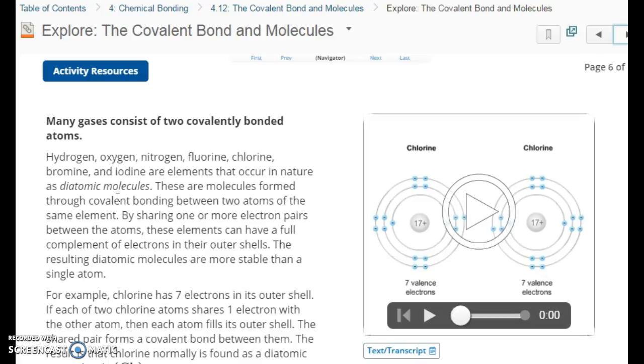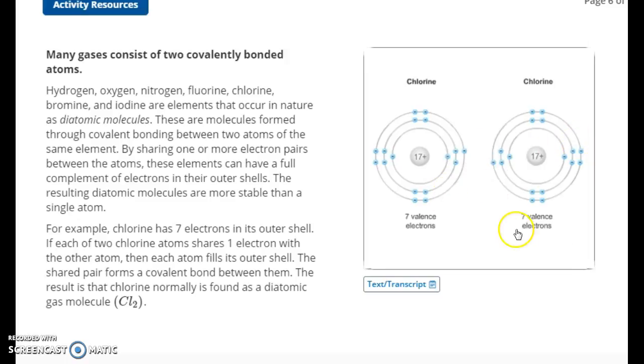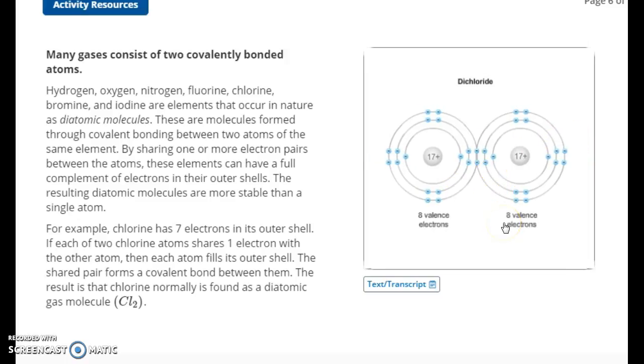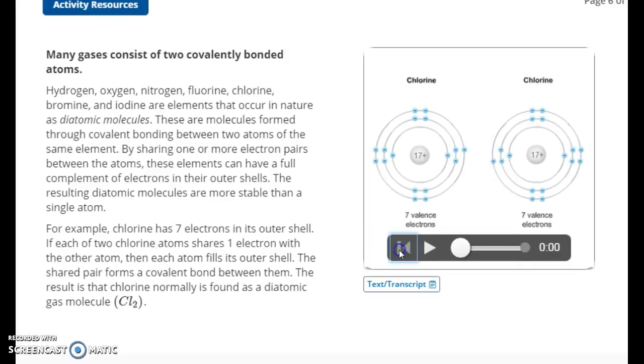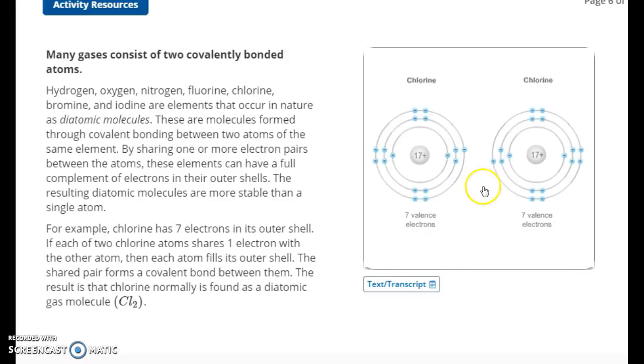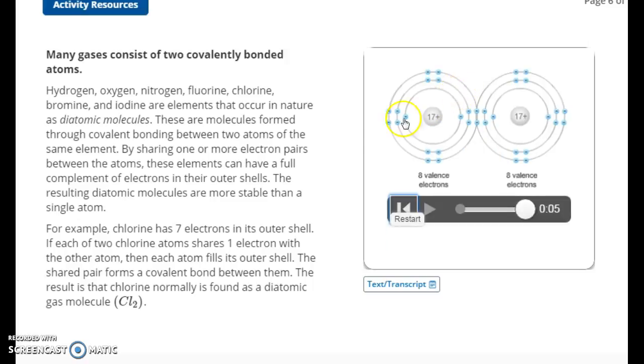So in other words, you've probably noticed in equations we always have Cl2 or O2 or H2. We never have one of these elements by themselves because it's just never going to happen. They both want full outer shells so badly that they will always bond with another one of itself if there's nothing else available. So like the chlorine, they each want to gain one valence electron, therefore they share. It's just straightforward as that. They want it so badly that they'd rather share than be alone. So dichloride, two chlorine molecules.